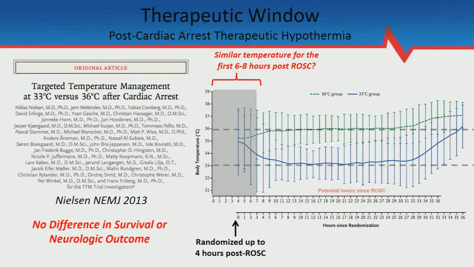So basically, to me, this is analogous to doing a clinical trial to prove that parachutes don't work by not allowing someone to pull the cord till they hit the ground. Right? So if you do a clinical trial and you miss the therapeutic window, it makes sense that every single study of the 20 or 25 studies published out of this TTM trial, every single thing they looked at, there was no difference. It's just mind-boggling how similar the patient groups were. And I argue that's probably because they missed the whole therapeutic window for the treatment, and the patient groups were actually the same in terms of what they saw within the therapeutic window.